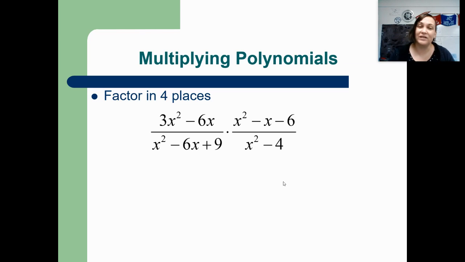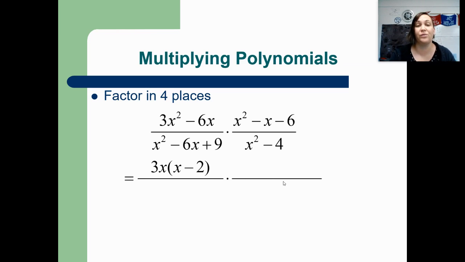Moving in that order, on the top of the first fraction, I see a GCF. It's 3x, so I will be factoring out a 3x. Make sure that your GCF does not randomly disappear, that it's still written as part of the problem. On the bottom of the first fraction, I can do Xbox. Two numbers that multiply to make 9 and add to make -6 are -3 and another -3. Now, in the past, I wanted you to write this as x minus 3 squared, but for the purposes of canceling, it's actually better for us to write it as 2 separate parentheses. That way, we can very clearly cancel out one of the parentheses and the second one will still be there.